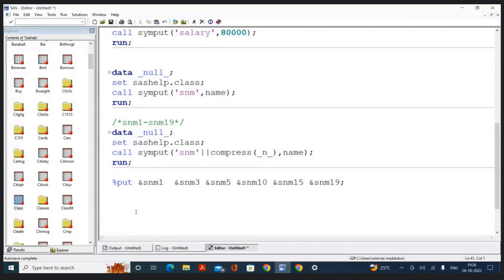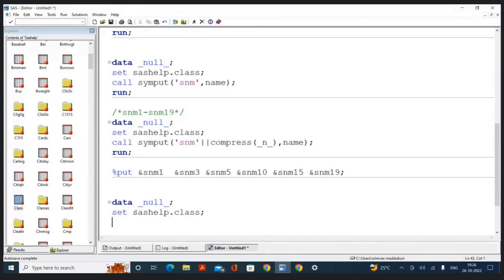Now, for example, this time I'm going to write data _null_; set sashelp.class. I'm writing if sex is equal to capital F, then call symput. Open the parenthesis.